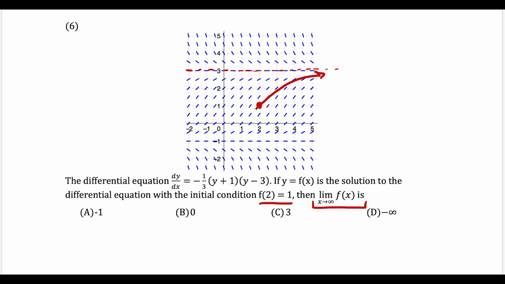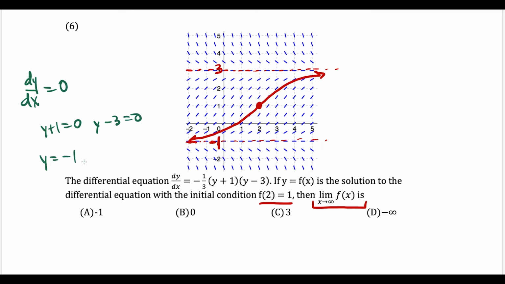If we were to go the other way, so let's say we're going this way like this. This is just a rough sketch, but we have a horizontal asymptote going in the other direction towards negative infinity as well. And the way I know that these are definitely our asymptotes at 3 and at -1 is based on the differential equation. If we look at when dy/dx is equal to 0, this is true when each of those factors is 0, when y plus 1 equals 0 and when y minus 3 equals 0. And this would give us solutions y equals -1 and y equals 3.